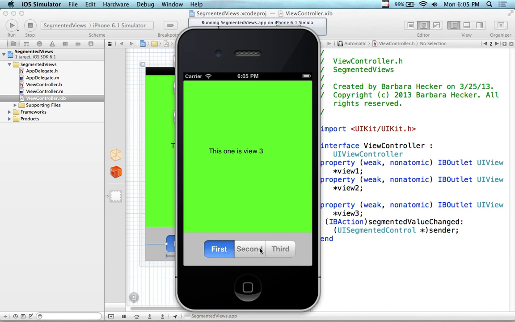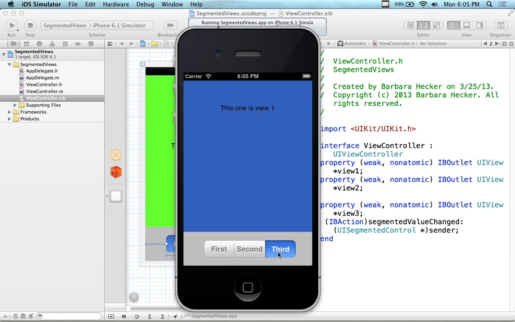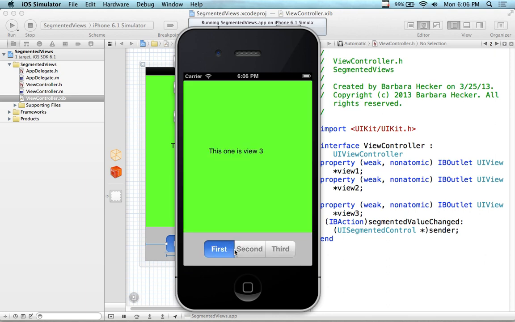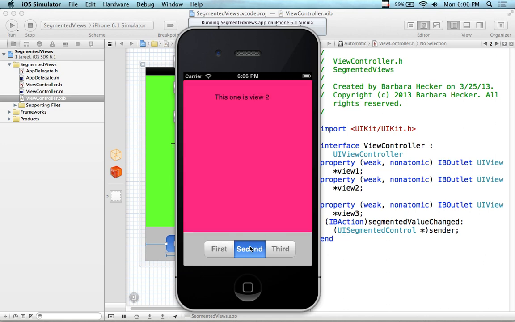So this is the controller we're going to work with today. It's called the segment, and we'll see how that works actually today. Now, because it here says this is view 3. Well, it's really supposed to be view 1. Here's the second view. Here's the third view. But this is the view 1. This is view 2. This is view 3. So I just take my labels off and it would fix my problem actually. But these are different views, and I'm switching back and forth between the different views. This one is on top, this one's underneath it, and that one's underneath that one. They're layered inside of a view. The main view. See this down here? This is part of the main view. These views are shorter, and they're stacked one on top of each other inside of this view. And I'm switching between the views.